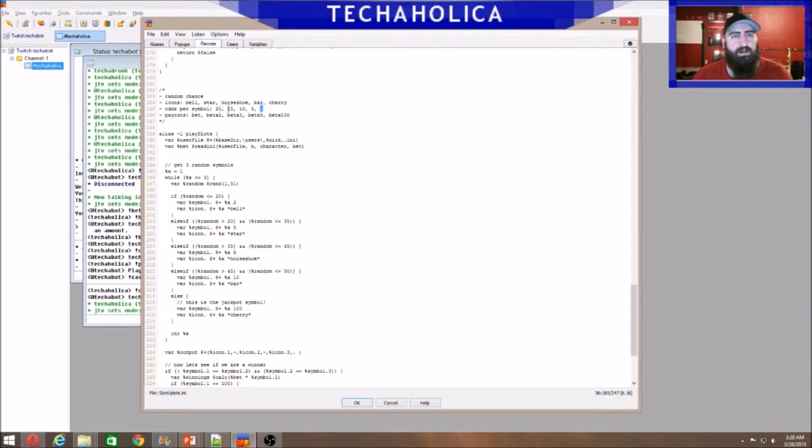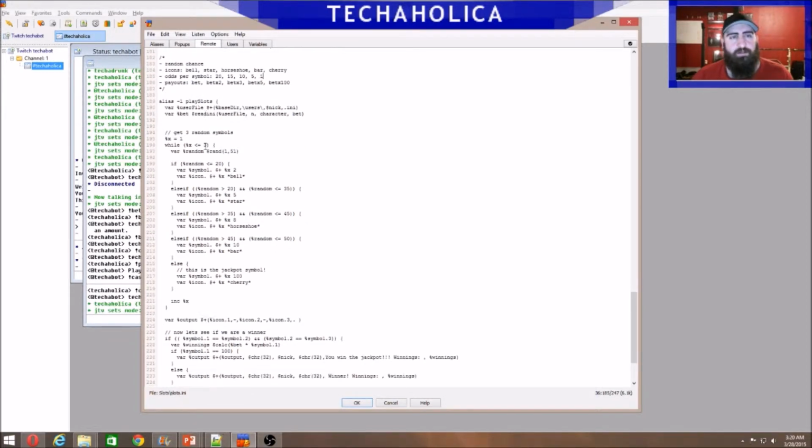So I just made the odds 20, 15, 10, 5, 1. I really don't know what slot machine odds are supposed to be like or how you calculate them. This is just kind of how I did it for this bot, right? And then you also have the payouts, right? So for the bell, you just get your double up, basically get your bet back. Then 2 times, 3 times, 5, and 100 times for hitting the cherry. So that is kind of the logic for this. You can mix it up and do whatever you want with it. I just kind of did that because it seemed right.